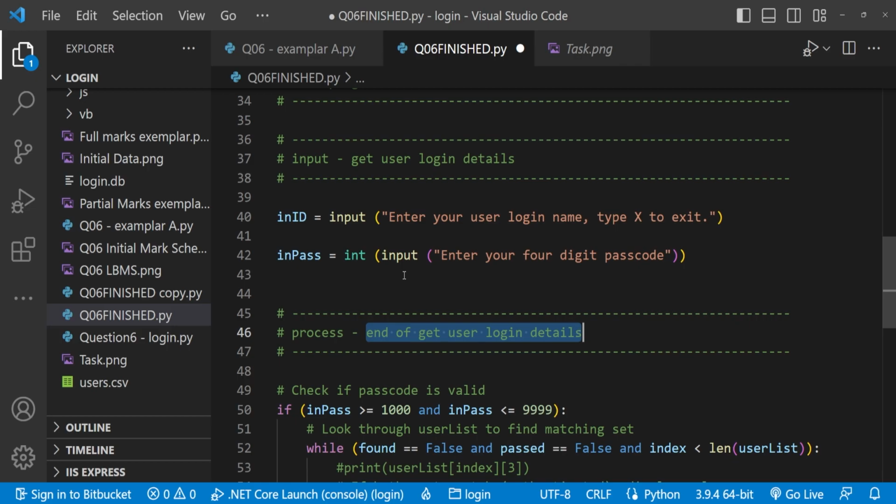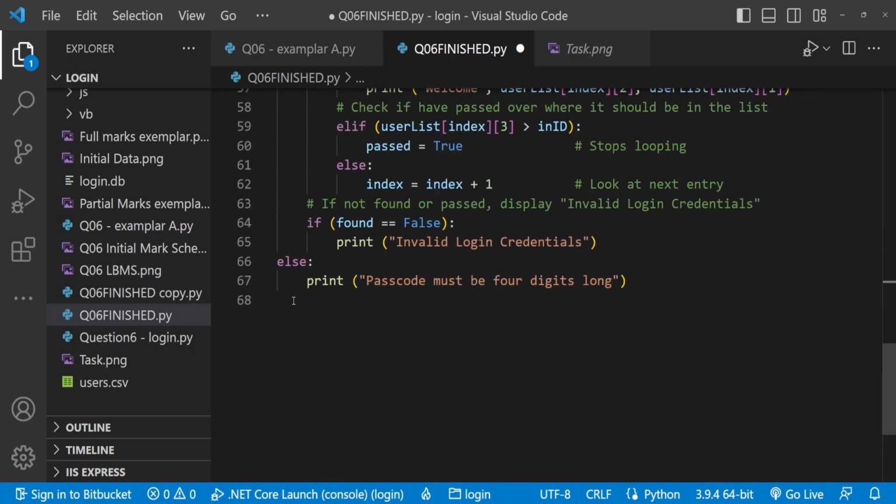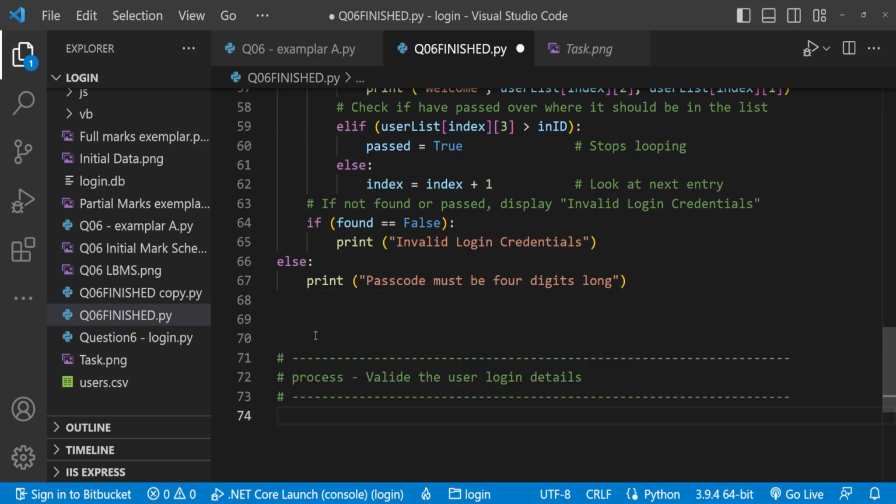And this is validate the user login details. And what I'll then do is we'll have the final section, which again they don't have because they've mixed it all together, and we're going to come back to that.